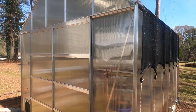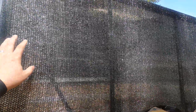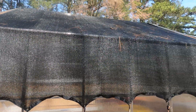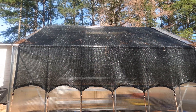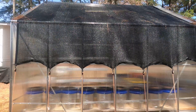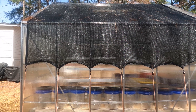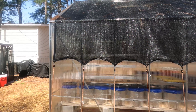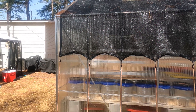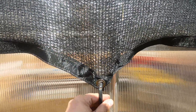Here where I live, in the summertime it can get as much as 100 degrees. So I bought this mesh that goes over the top of it. We have a lot of pine trees here where I live, so pine straw kind of collects on the top. But with this sheet — I believe it's a 40% mesh — it allows light to still go through but yet it keeps some of the heat out. It gets very hot in that greenhouse sometimes and it just needs a little bit of extra protection. I just bought some little adjustable bungee cords to hold this down.